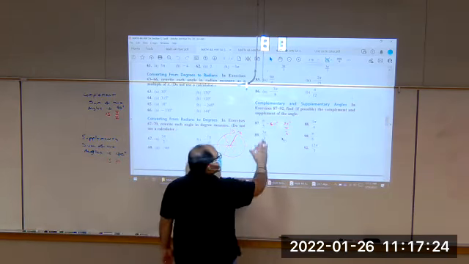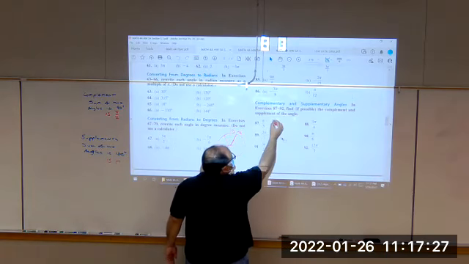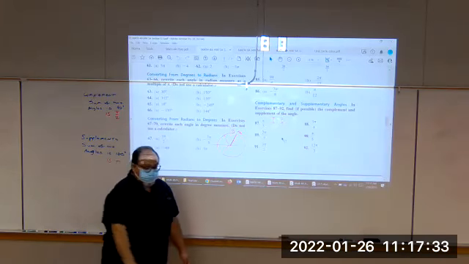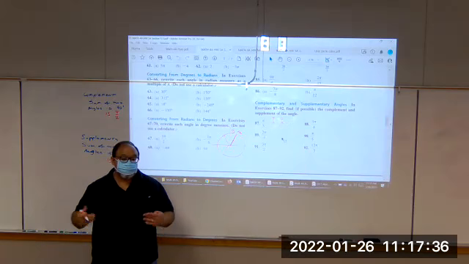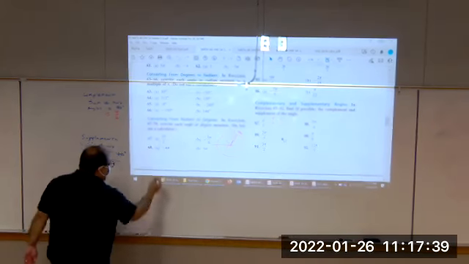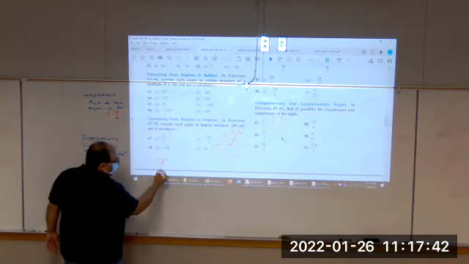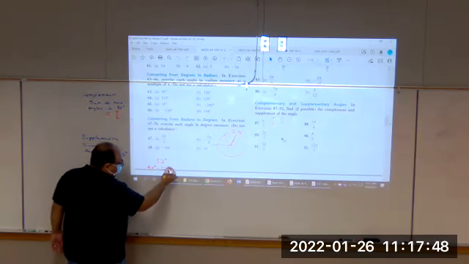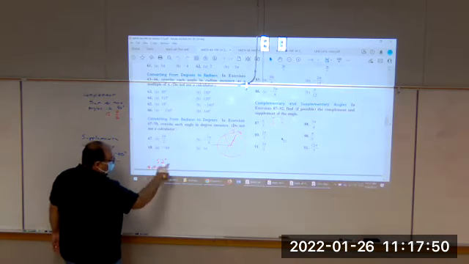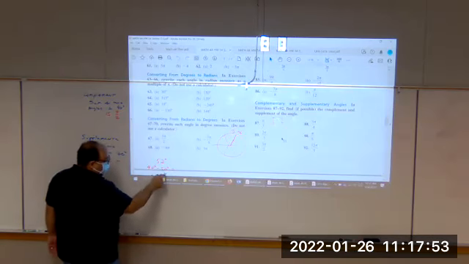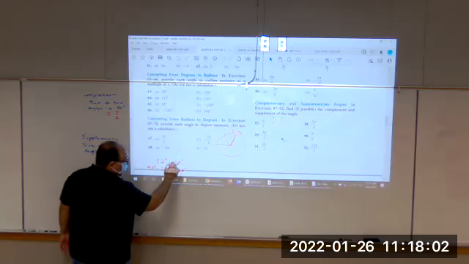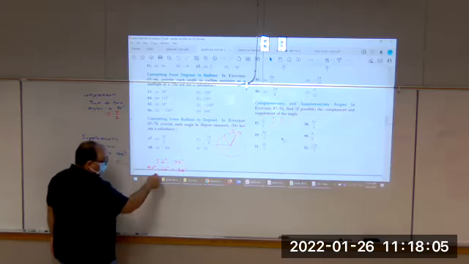But the way you would do this, you know you need 90, so pi over 2 minus pi over 3. That's how you would figure it out if it was in degrees. If you were given an angle of 52 degrees and you wanted to know the complement, you would go 90 degrees minus 52 degrees to figure out what 52 and what make 90. What is the difference? That would be 38 degrees. 52 and 38, those are the complementary angles. You would subtract from 90 what you have.